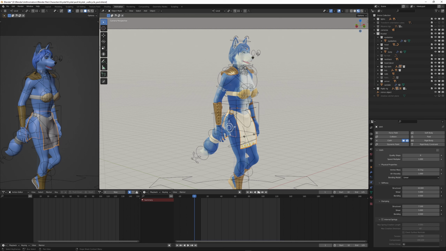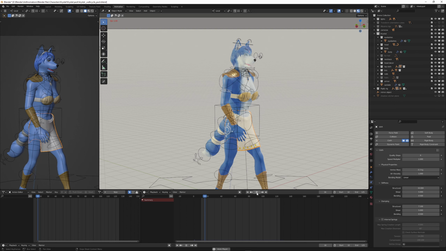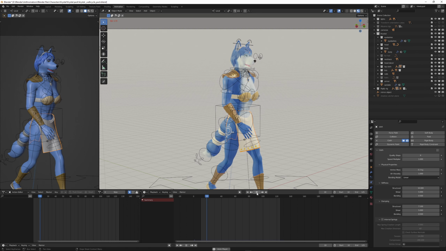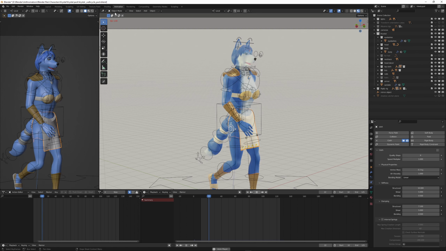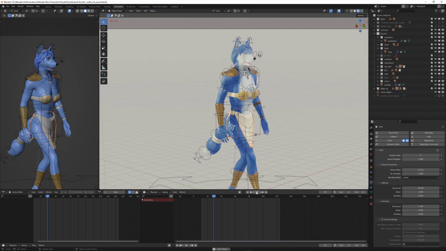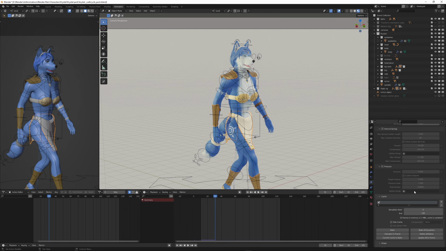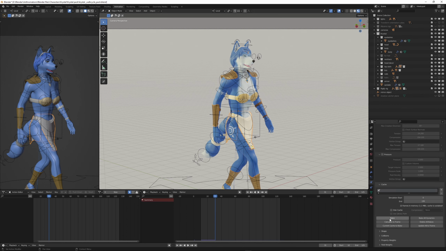Now it should update in real time without bake. So that's why it's going so slow now. Also, we're only at 1 frame per second. So if I want to bake this, then I can just hit the bake button here. You select the cloth, and you hit the bake button.